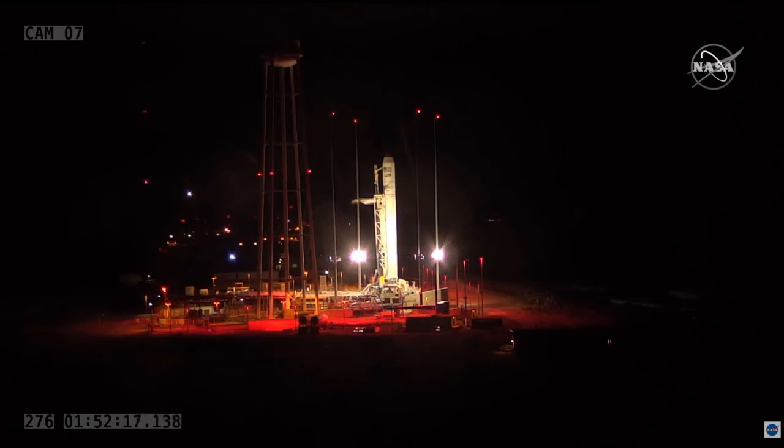Ops 1, remove FTS power. FTSA, external power off. FTSB, external power off. FTS power off. Okay, copy all. And step out the 33 FSO, your go to secure CT site and verify RF silence. And work. FSO, CT site keyed down, RF silence verified. Okay, FSO, I copy that. We'll check step Alpha 33 complete.